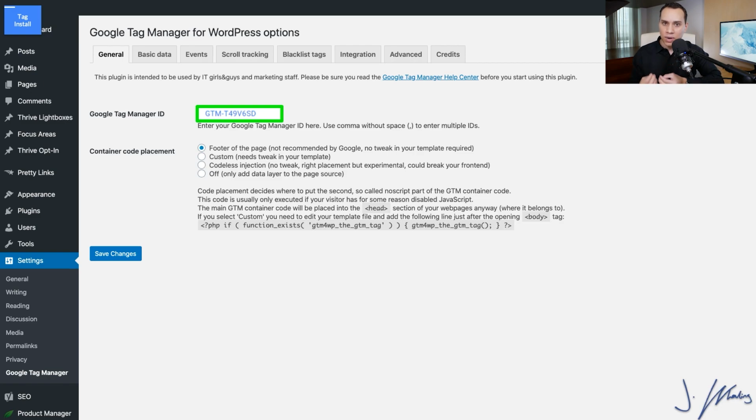So is it the right way to install it? No, definitely not. Will it work? Yes. Will it make sure that your tracking doesn't get broken because one plugin developer does something really silly and another one does something else? Well, it's still going to work. So I don't know where I was going with that example. That was really silly. Anyway, just pointing that out, go ahead and leave it at footer. It will still work. So we'll click on Save Changes here.